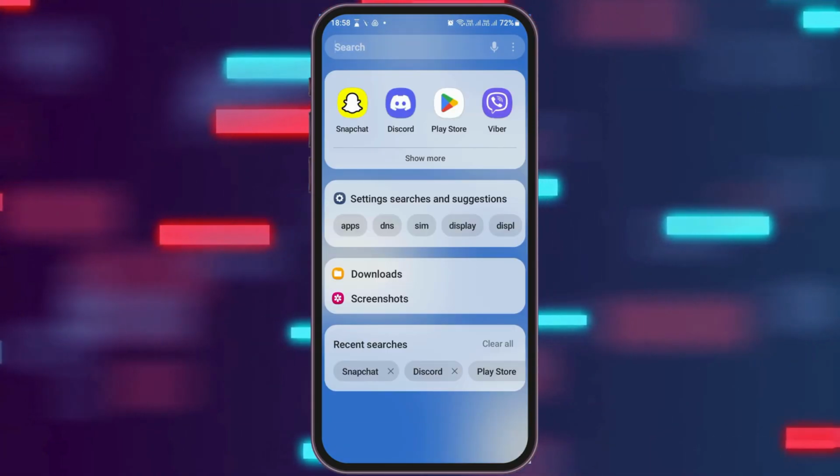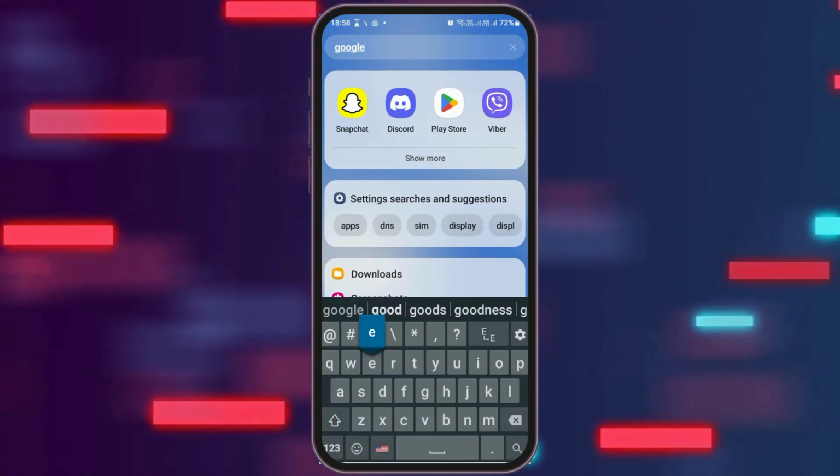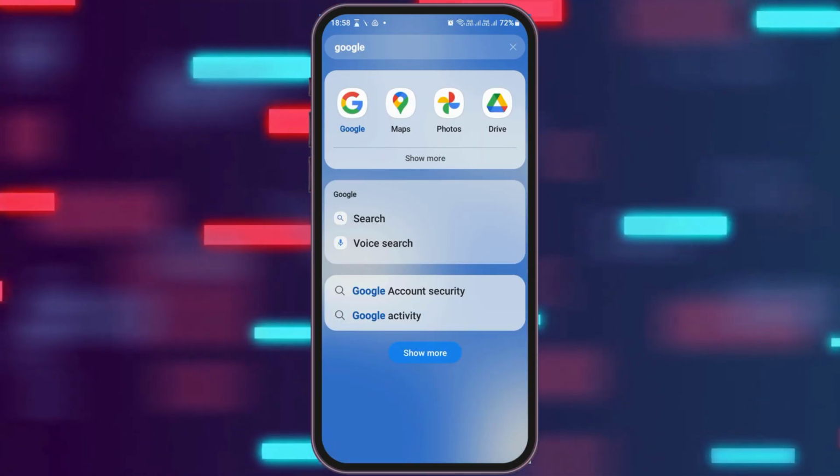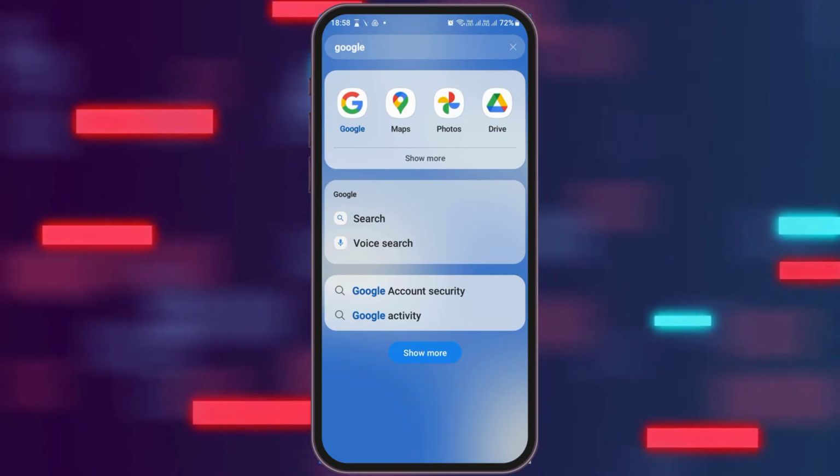After you go to the search section on your mobile device, you have to search Google Chrome there. After you search Google Chrome there, you can see the application like this. Now you have to go to the search icon on your very Google. After you go to the search icon on your very Google, you have to search Netflix 30-day free trial there.